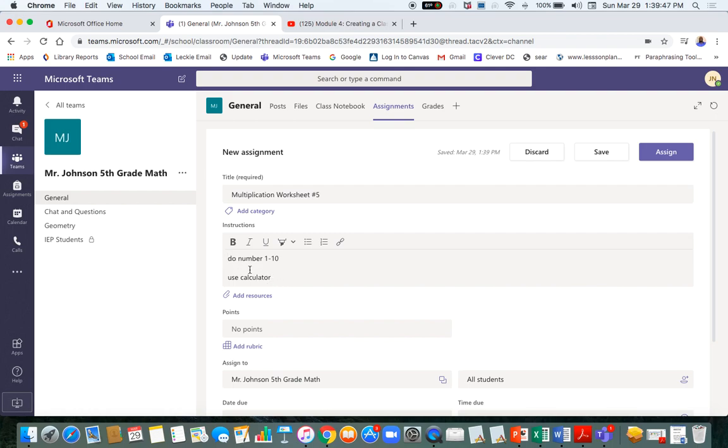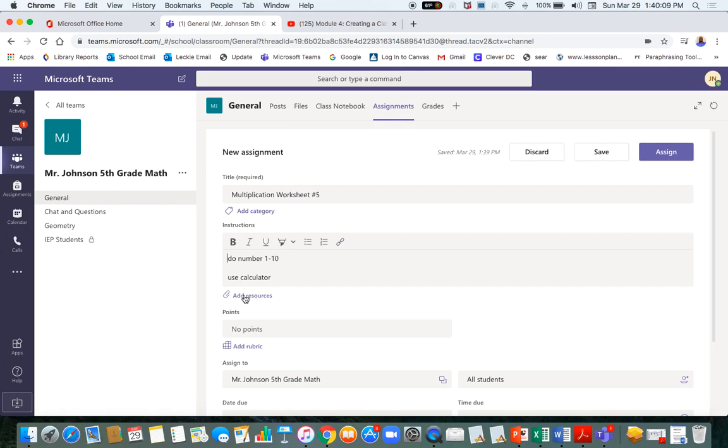Be specific. I'm just giving an example, guys. Just be specific with your instructions. The same way you would tell them in the classroom before they get started is exactly what you want to write right here. This is how the kids are going to get access to the worksheet and know exactly what to do with that worksheet. Make sure you're very specific, guys. It's the instructions tab right here.